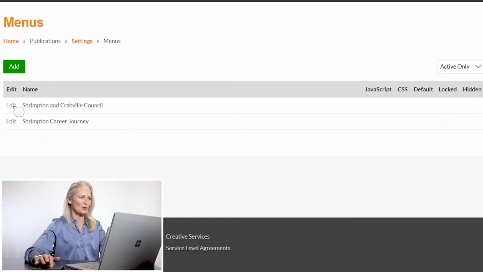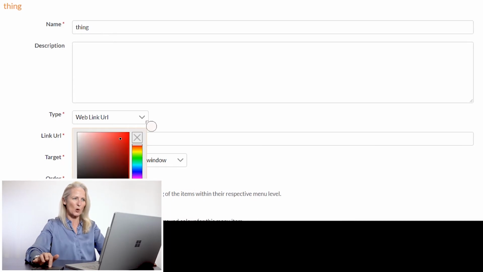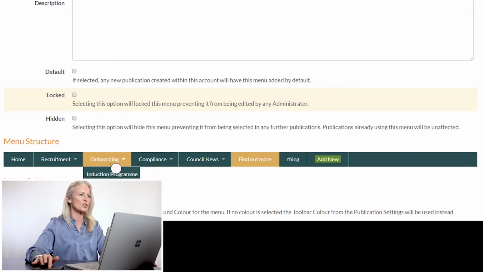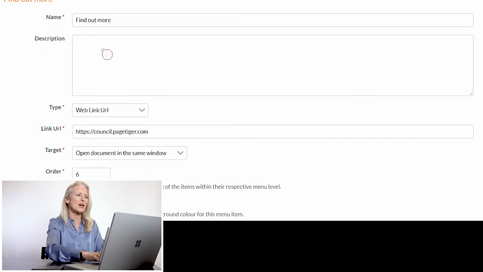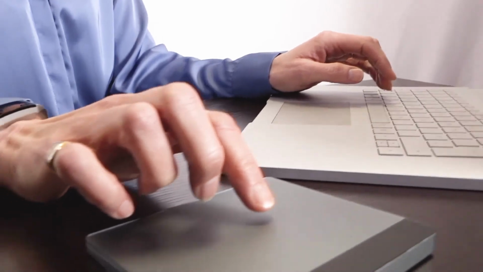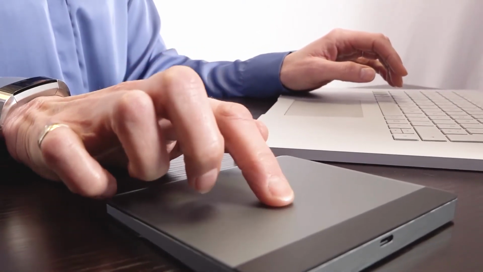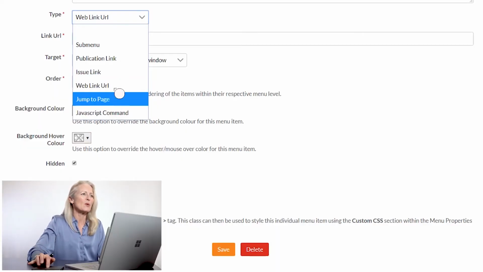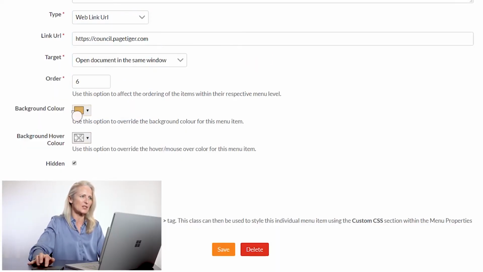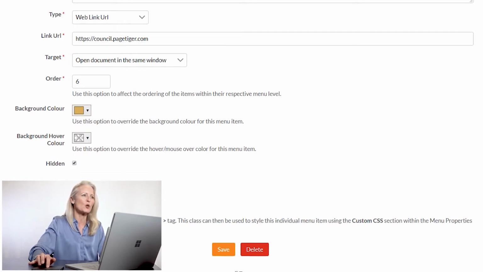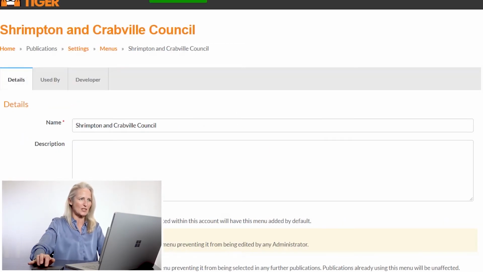To create a menu, choose the menu and menu rollover colour by adding your brand colour hex code plus a font colour which should work with both menu colours. Save your settings, then add items by choosing the type of menu element from the drop-down list and selecting the publication issue, page number or interactive module identity you want to add. Alternatively, a menu item can be set as a drop-down to reveal a list of more menu items. The same menu colours can apply across all menu items or each can be given its own colour.